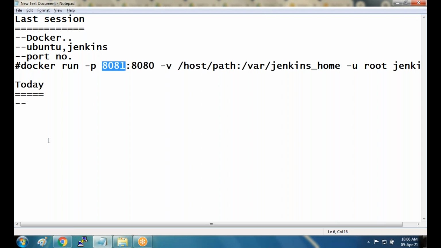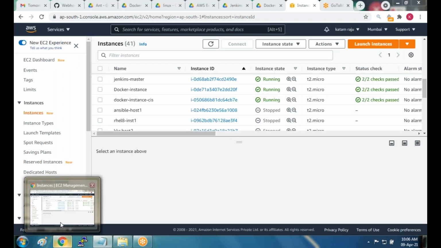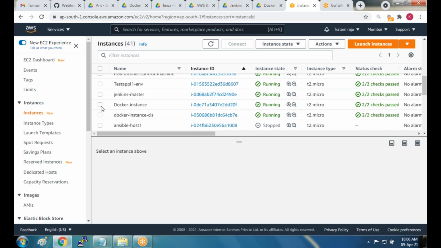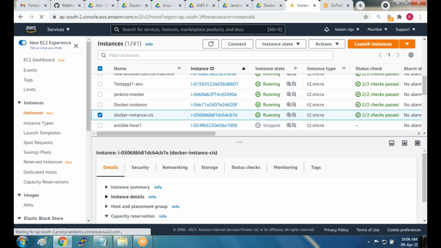How do you set the port numbers on the host? Where do you do that? Security groups.